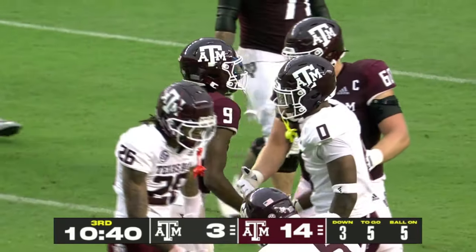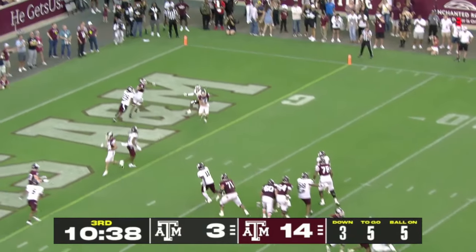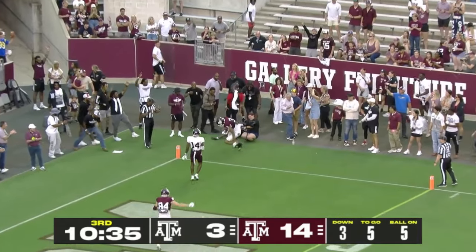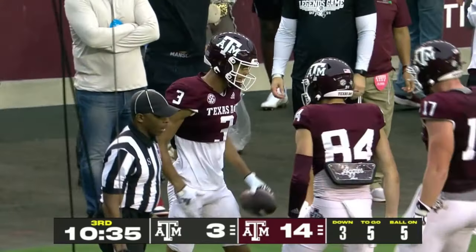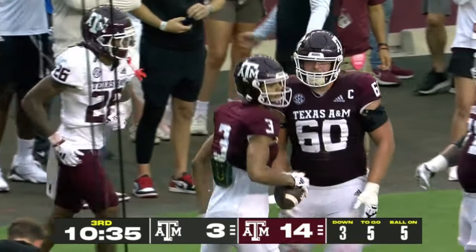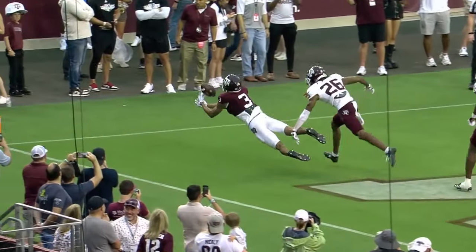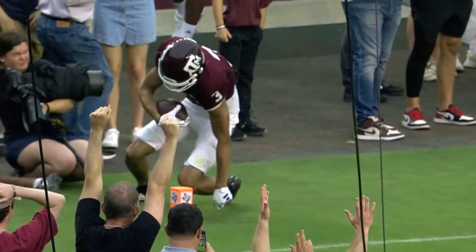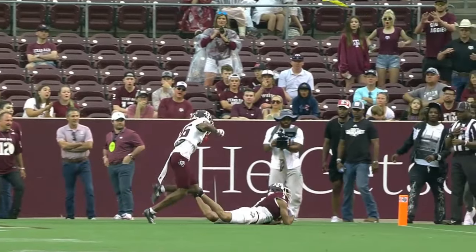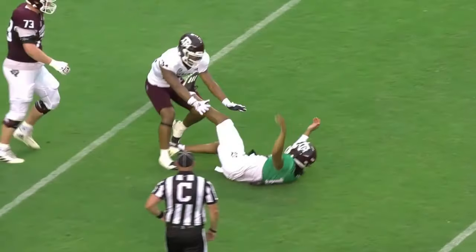You've got no deep threat, so they can squat. Did he catch that? Noah Thomas — terrific catch with a flag down. If it stands it extends the Maroon team lead. That drive was just about all him through the air. He had a free rusher in his face — not easy, especially with this defensive line. Really a phenomenal catch, fully extended there by Noah Thomas.